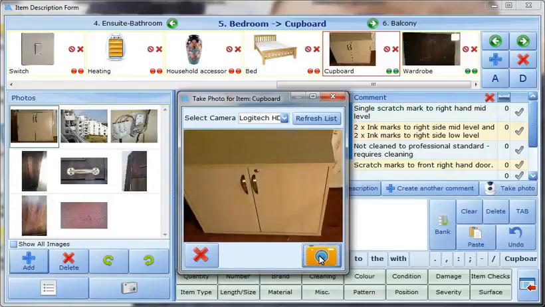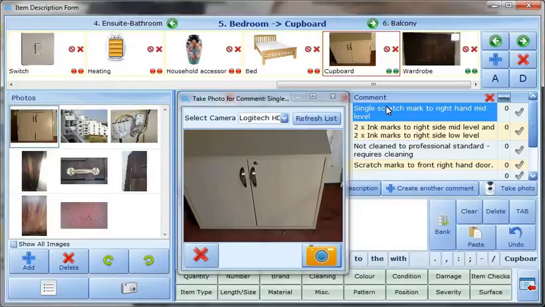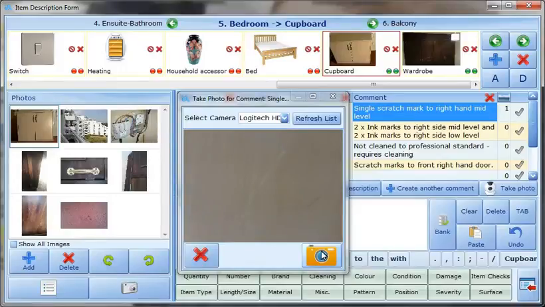Note that the overview image assigned to the comment has now been changed and the previous image captured has been placed in the main photo gallery as unassigned. It can then be dragged and assigned anywhere manually if desired. To assign a capture to a comment, you guessed it, first highlight the comment in question and then press capture. Note that the photograph counter next to the comment keeps track of the number of photographs assigned, whether by capture or manually dragging.